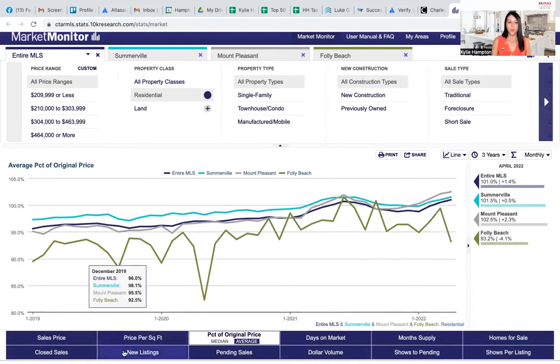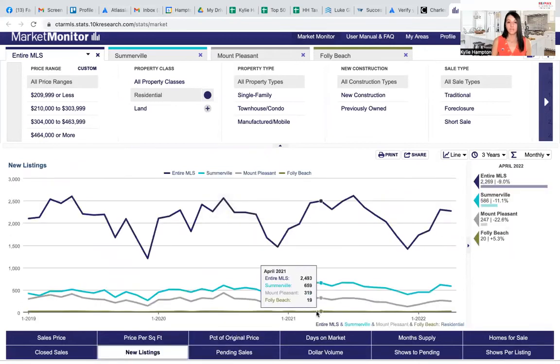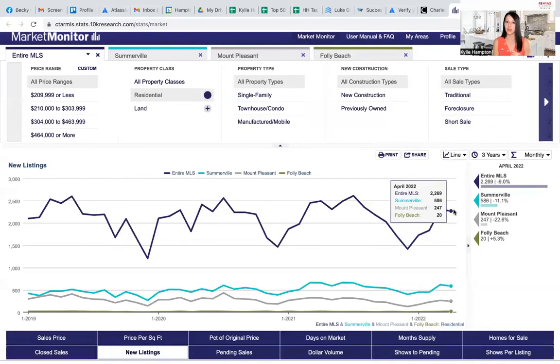One other thing I wanted to show you is our new listings. Compared to previous years, we're pretty on point — still a little lower than last year in how many new listings we're seeing each month. That dip in December was seasonal, and just like previous years, it's gone back up. We do have more inventory on the market now, which is a great sign. More listings are expected to come on the market, especially this time of year, in perfect timing for buyers looking to close in the summer and get settled before school season.